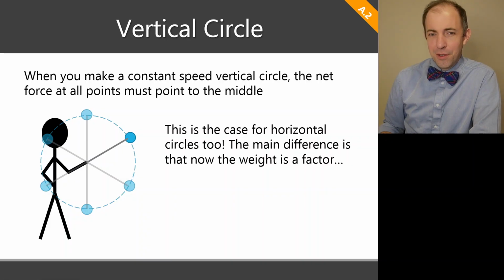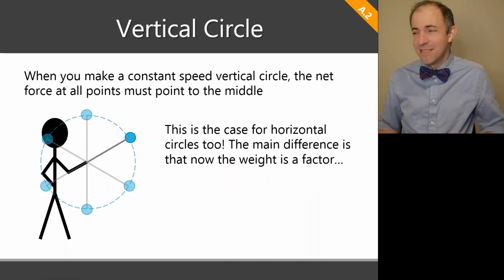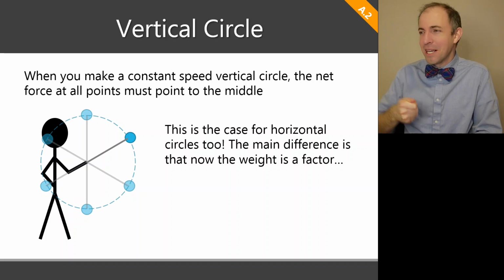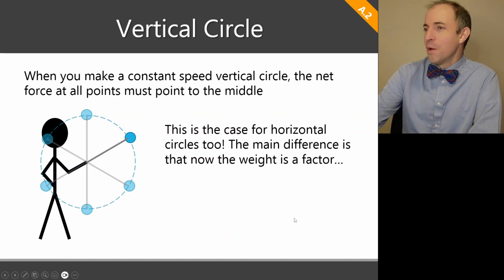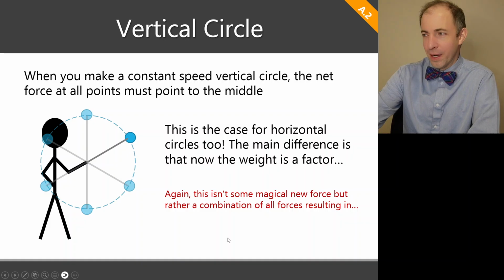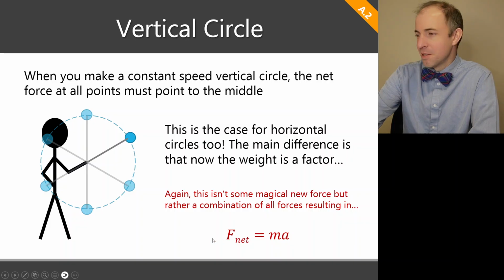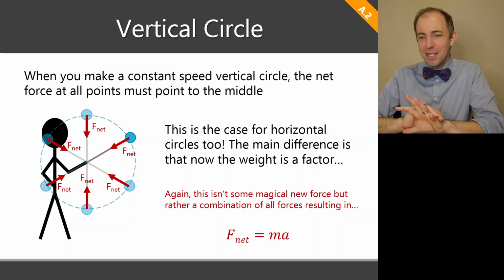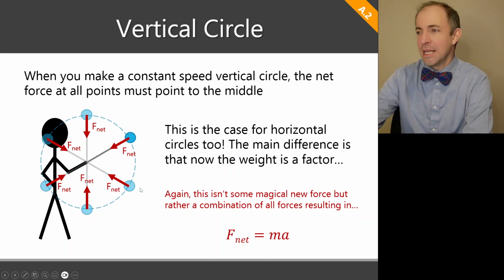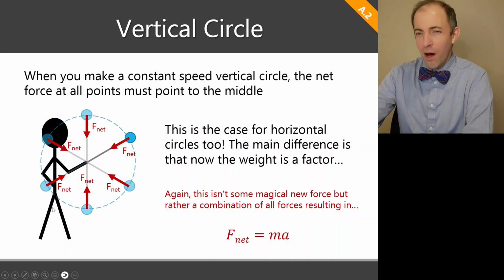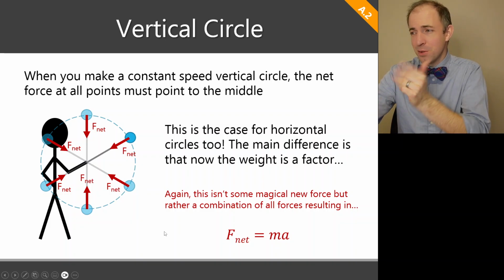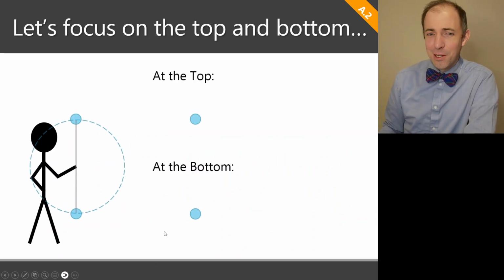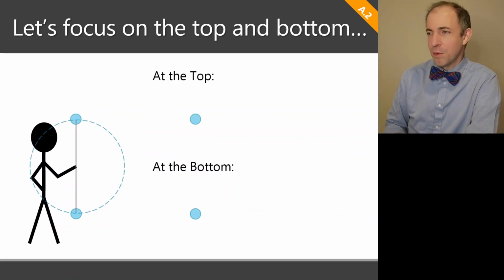And if you have a vertical circle and you have a constant speed, technically that's pretty hard to do if you're swinging around in that vertical plane. We are going to assume that the net force at all the points is pointing towards the middle. So this overall set of forces results in net force equals mass times acceleration, and that net force is some force that's going towards the center. That means if you were to combine all the forces that are acting at any part of this circle, the overall force needs to result in a net force towards the center. I think this is easier if you see some specific examples and scenarios that we'll draw out.